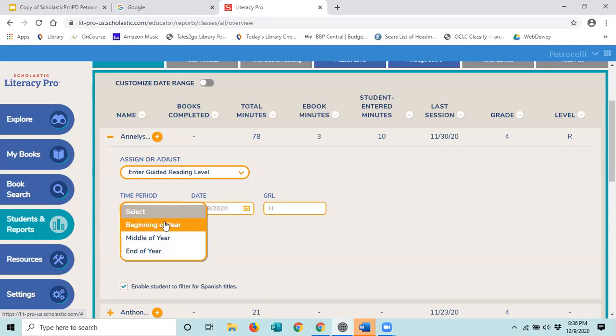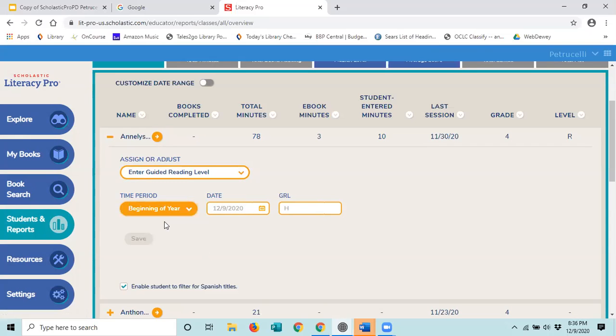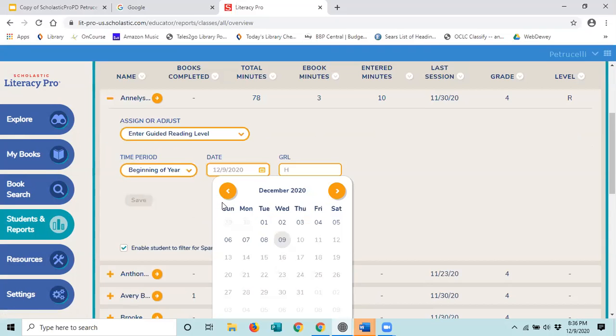Now, as this is the beginning of the year, you would click on beginning of the year. You would select the date that you're entering this into the program. It could correlate with the date of the assessment that you gave that helped you to determine the student's guided reading level.